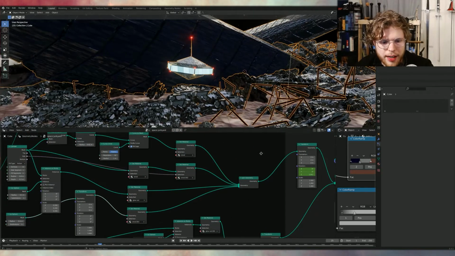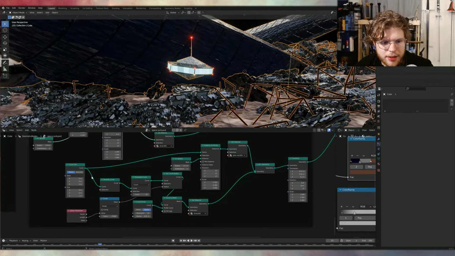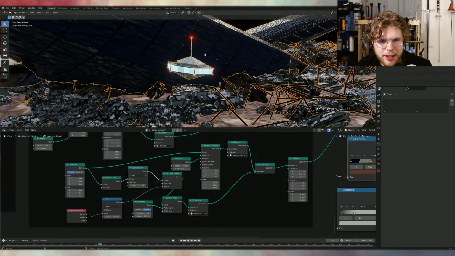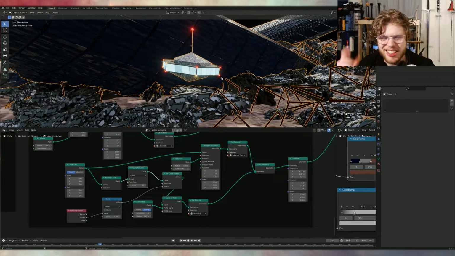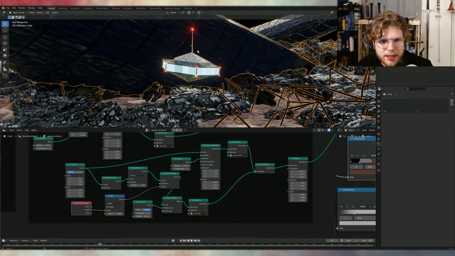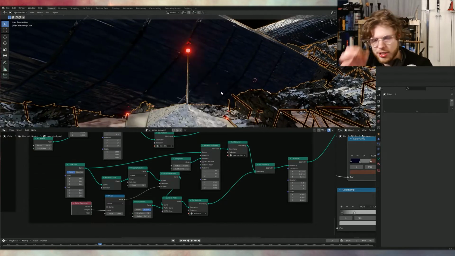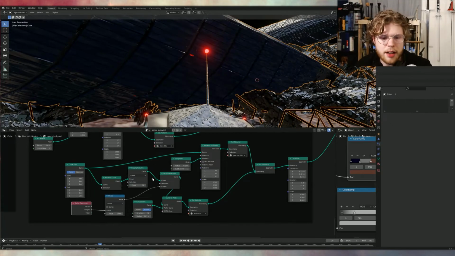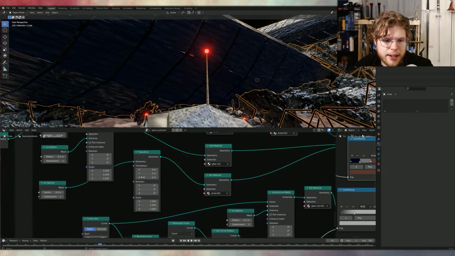And then I also got a curve line down here with a resample, so that's not necessary. I wanted to make it a little craggly, but then it didn't really work. Set curve radius, spline parameter to give it a little more like an antenna, so it's not just a tube. Curve circle, curve to mesh, set material, pretty standard stuff.